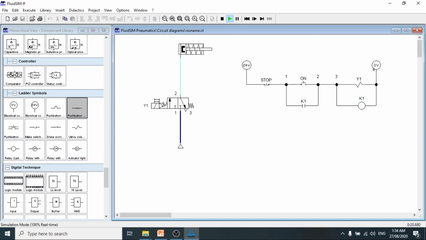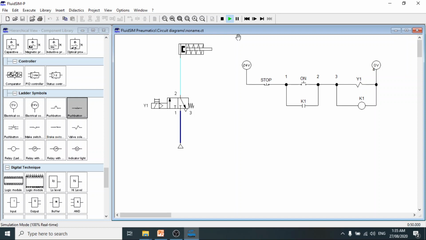Remember, when the solenoid valve is de-energized, the air will also be blocked, thereby allowing the spring to push the piston rod in its backward direction. So start, start, and stop.